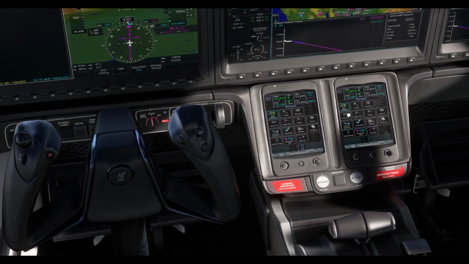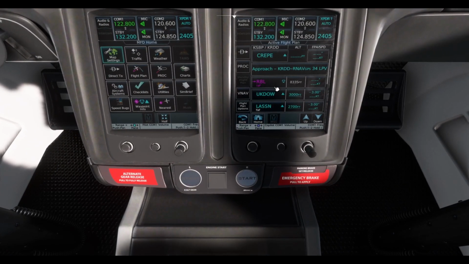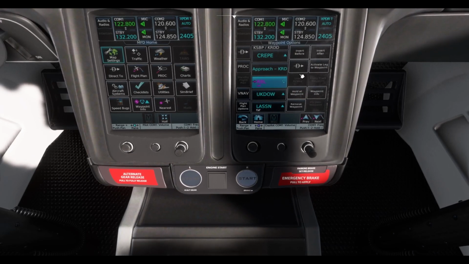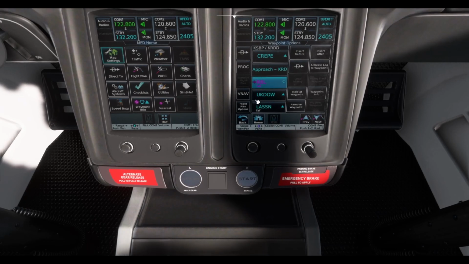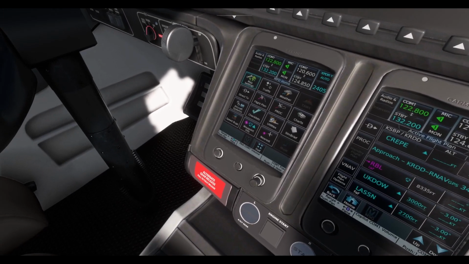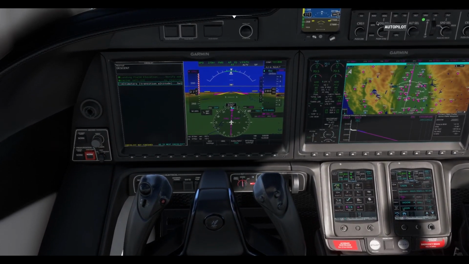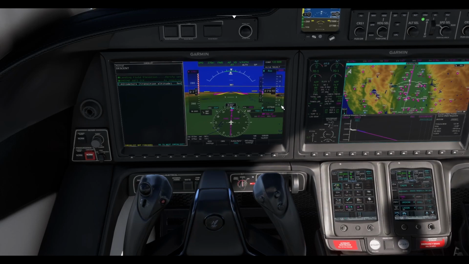Okay, well, let's see if we can fix it. Flight plan. Can I do a vertical? Let's activate approach, right? I thought I'd already done that by hitting the approach button, this button, but I hadn't.